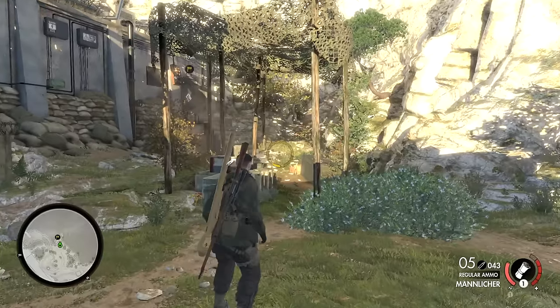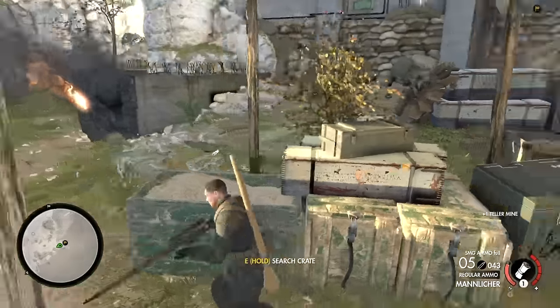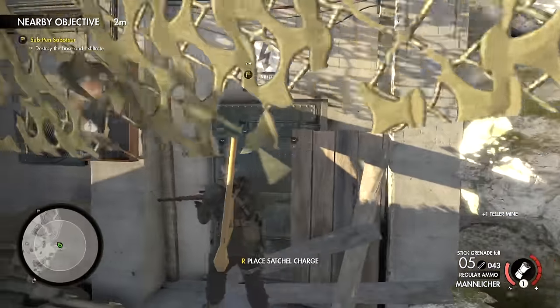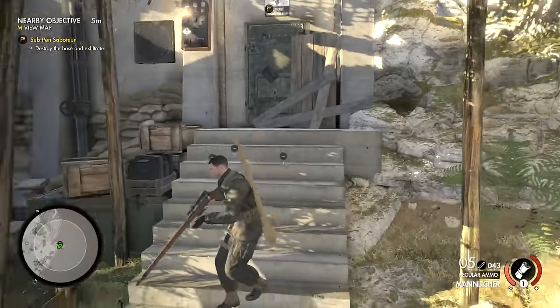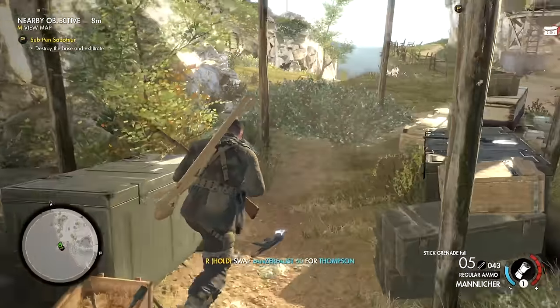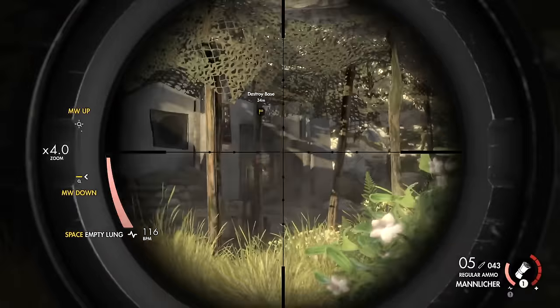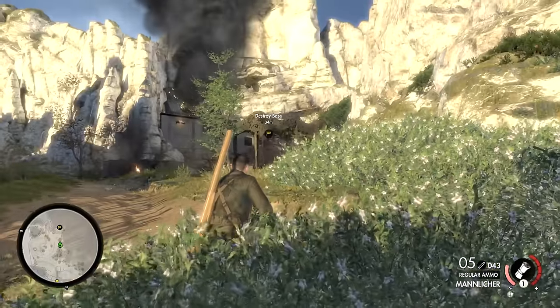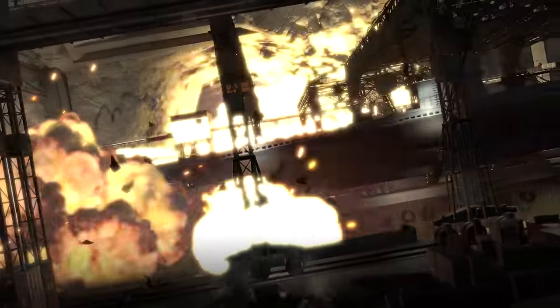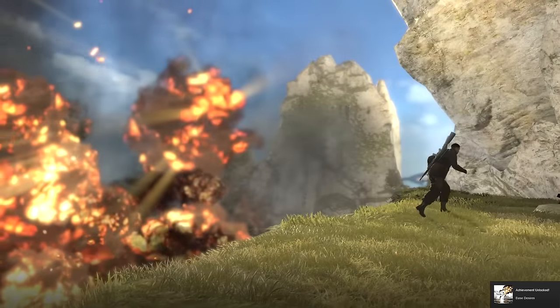Alright, we're gonna bandage up real quick, kids. Place satchel charge. You know what? Let's add a timer and just run. And now we run. And now we turn. Maybe it won't blow me up. Hey! Holy cow! We're blowing up the whole thing! Whoa! Achievement unlocked.